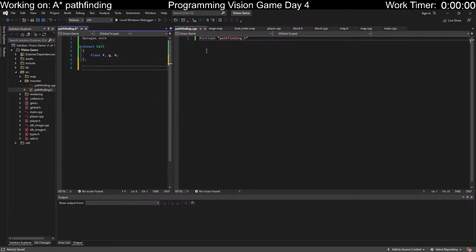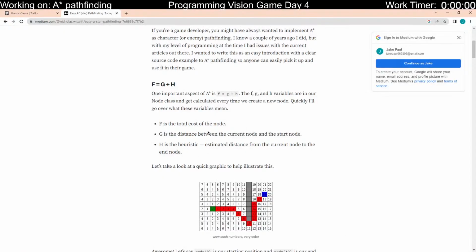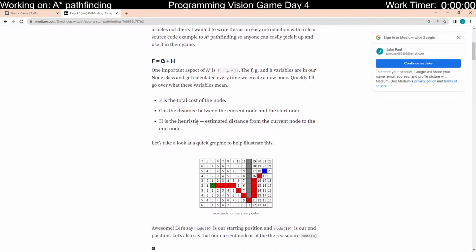There you go. Then, what else? F is the total cost of node. G is this.